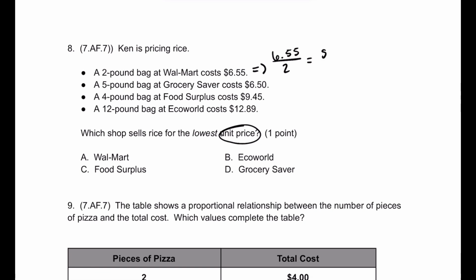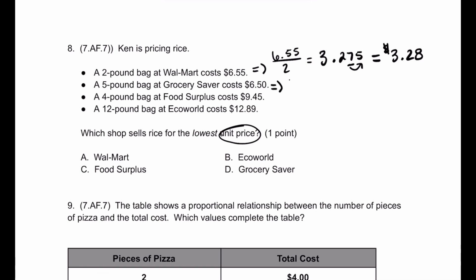So here you will get 3.275. If you remember, we are talking about money. Money only has 2 decimal places, so you are going to have to round here, okay? So I'm rounding to the hundredths place. That 5 is 5 and above, you round up, so it is $3.28.